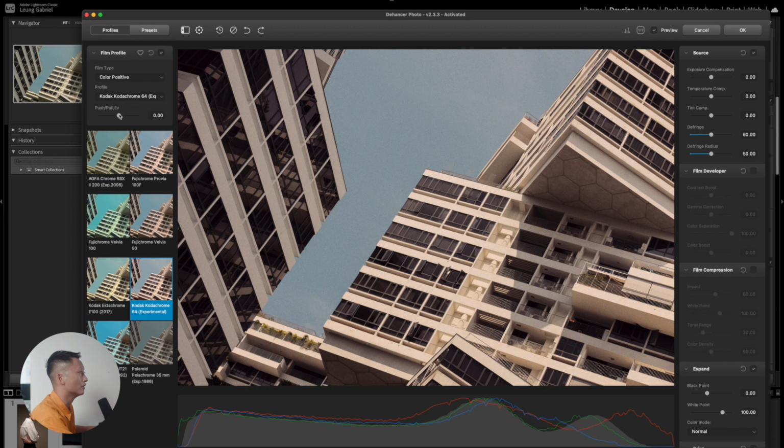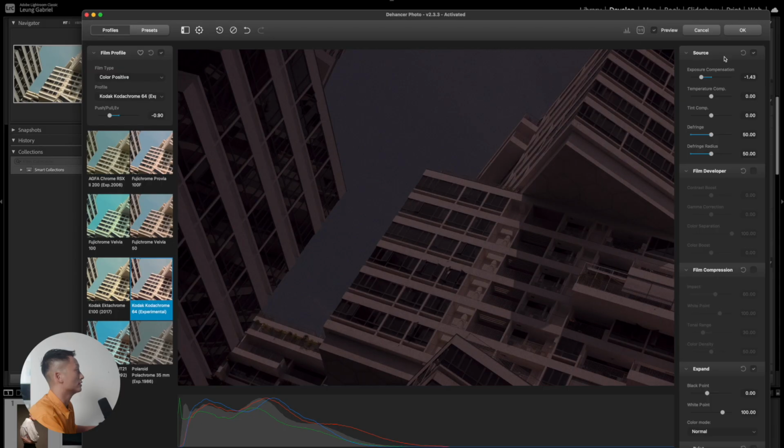Under the film profile, you can actually select pushing and pulling the film. Now this is quite interesting because it's stretching the histogram right below, you see, but it's not going overboard. It's not clipping a lot. So if I go all the way pushing the film and all the way pulling the film, it's not affecting that much. So it's actually pretty similar to actual film processing. Whereas when you move the exposure, it changes the image quite a bit.